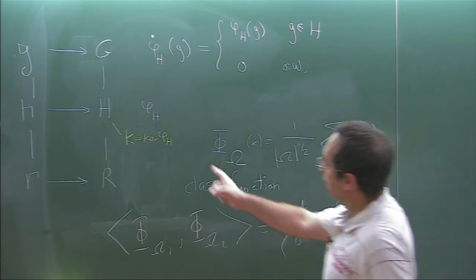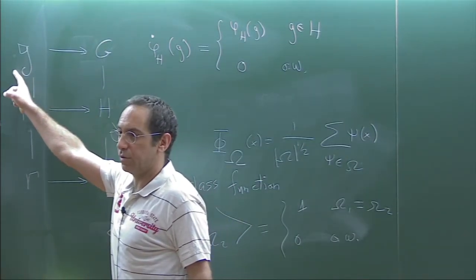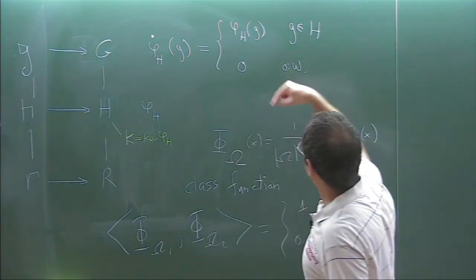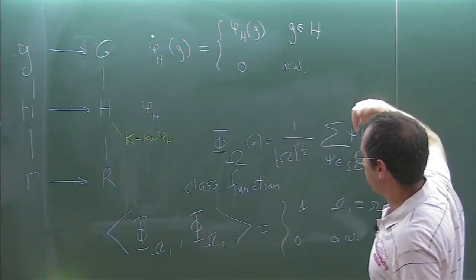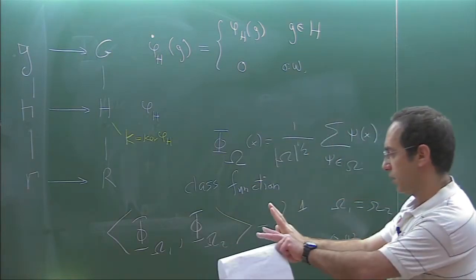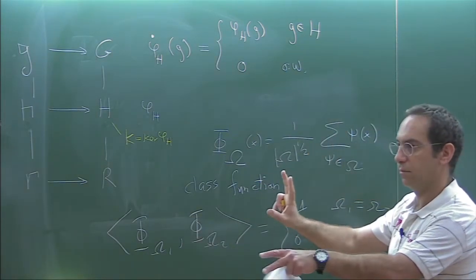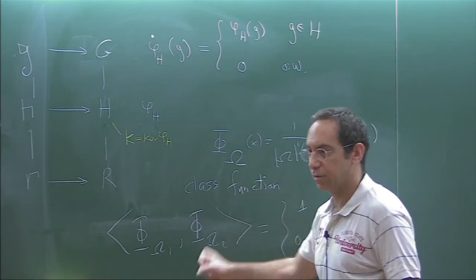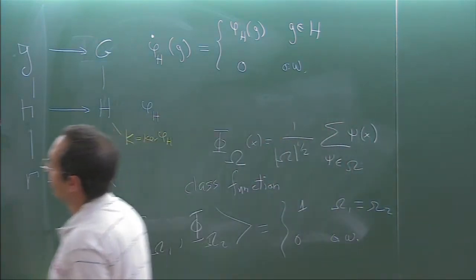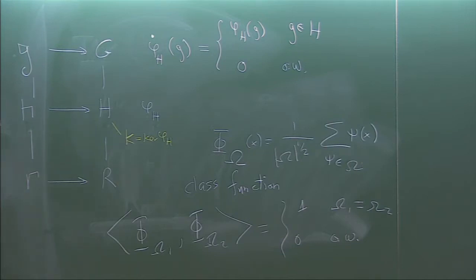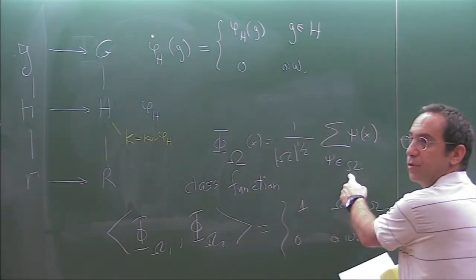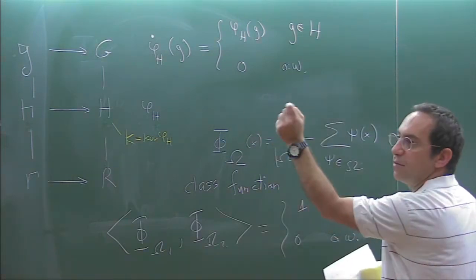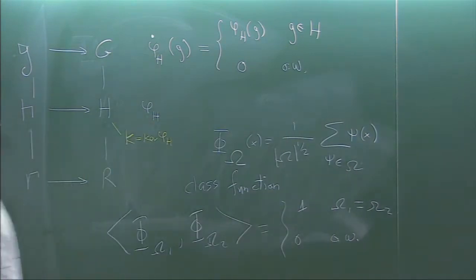The reason is also easy. Characters of an abelian group are orthogonal to each other. This is a sum of characters. And omega 1 and omega 2 contain sums of disjoint characters, and they are orthogonal. So these functions are class functions, and they are orthogonal. And the claim is, so psi is an element in the orbit. I want to keep phi for the specific one that I chose, and now psi is a generic one.